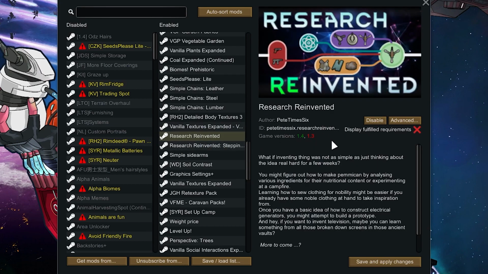Research Reinvented. So this is another major change to the game. That is, it changes the way research happens in the game. So instead of research being strictly at the research bench, your pawns can go out and research different things. So for example, you're making pemmican, you can go and research berries and meats and stuff like this to gain research points. So it allows you to be able to do research in different places, in different ways, and you get an advantage for doing it with those things. At the same time, it also makes that doing research at the research bench is less effective. I think in this specific playthrough, I have it set at 50% as effective.